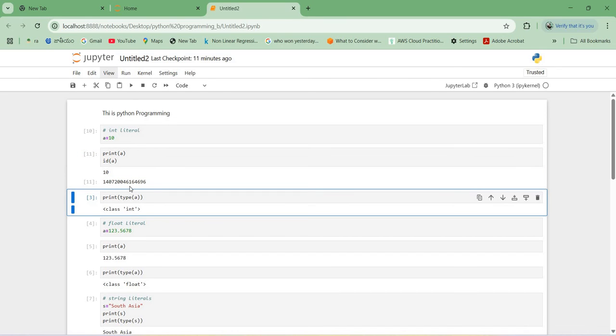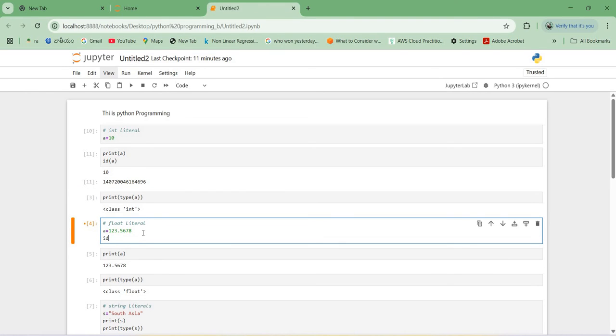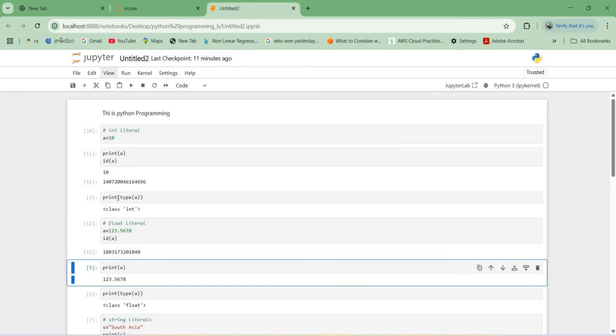So id of a is a unique object identifier. It is a numerical value that is uniquely given to this. And here also I am giving the id of a. Let us check what kind of value it shows. I am just running this. See here the id has changed. In this particular cell the id has changed.